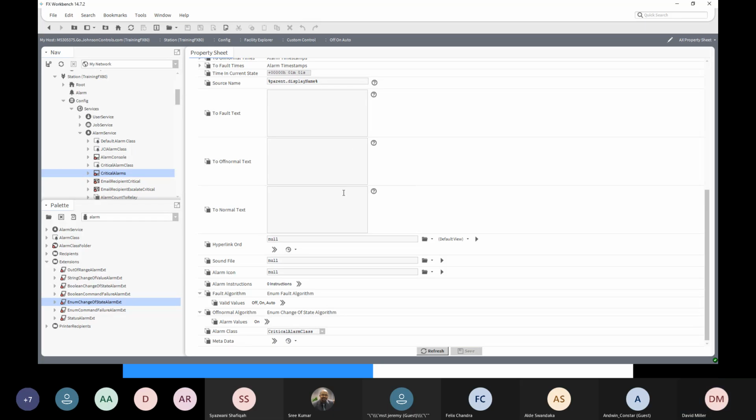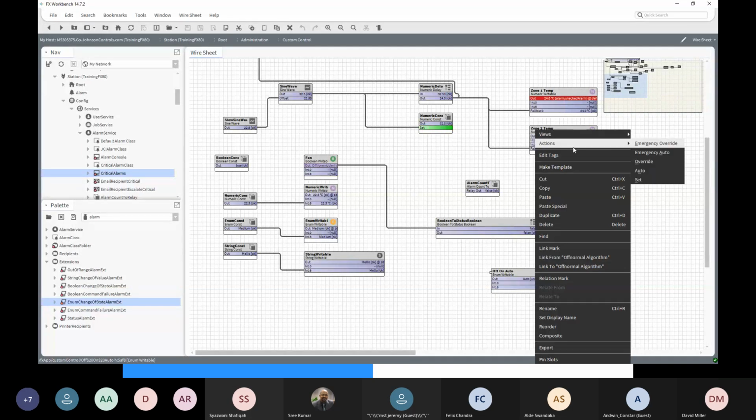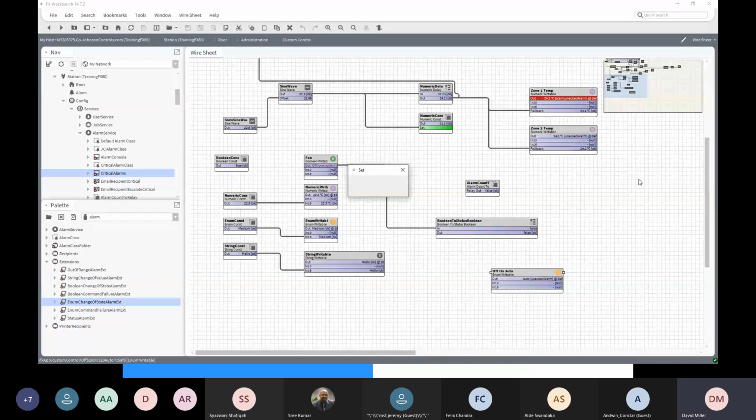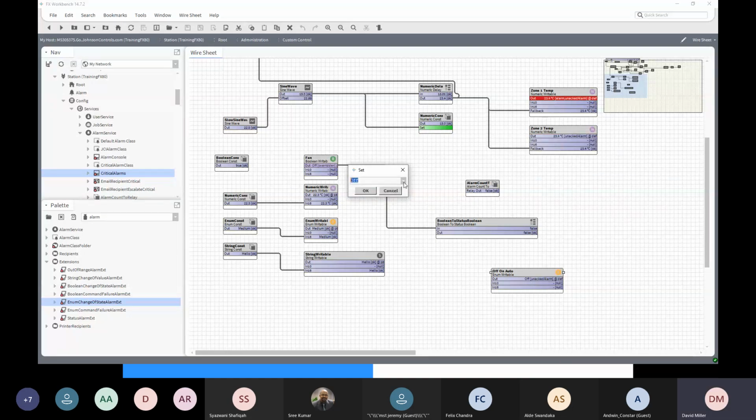Okay, so if we go back, we go action, set the value to, it's currently auto, we set it to off. Nothing happens. Action, set the value to on.